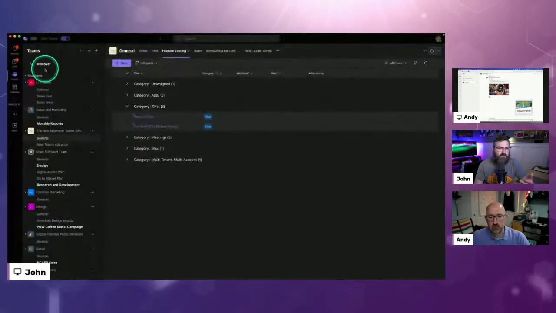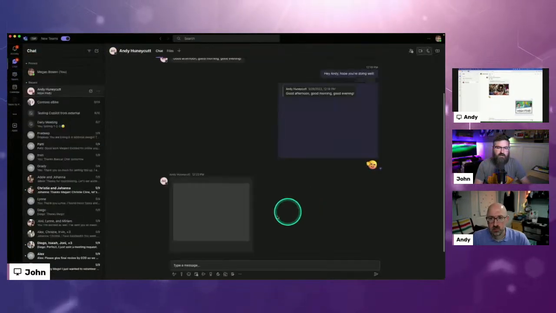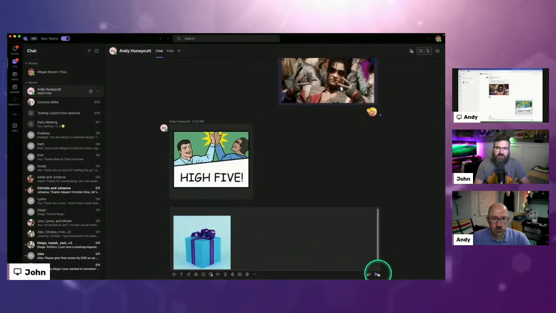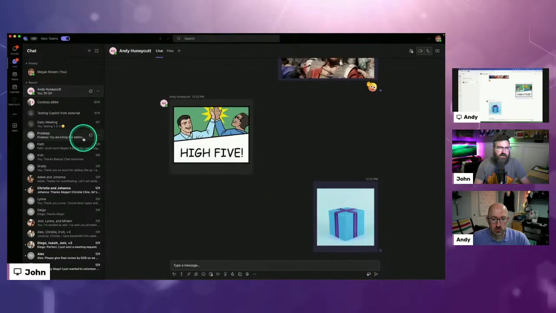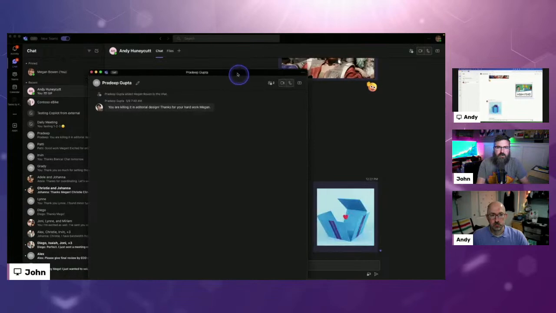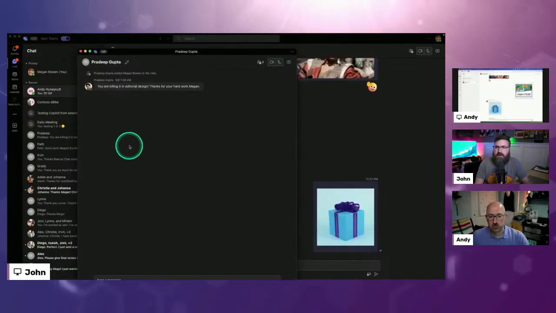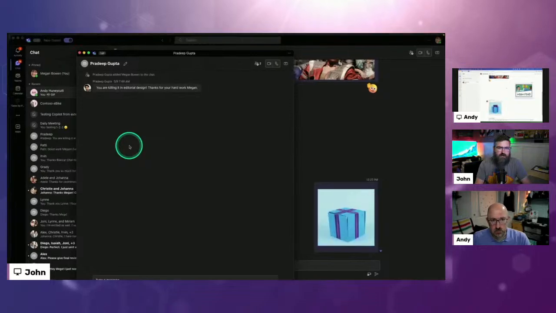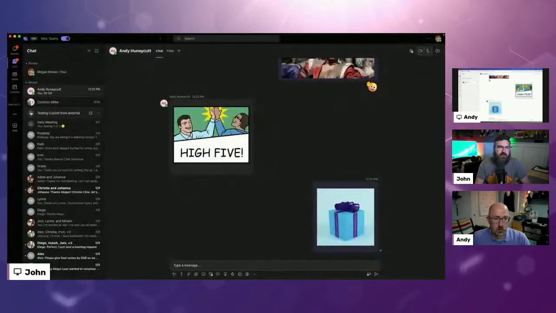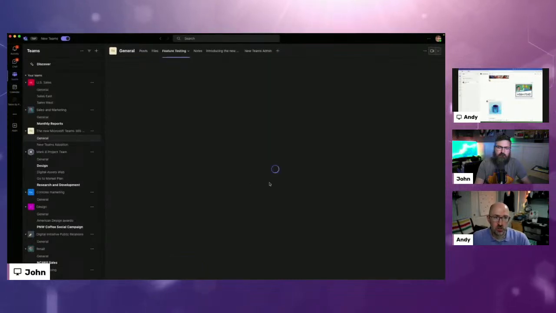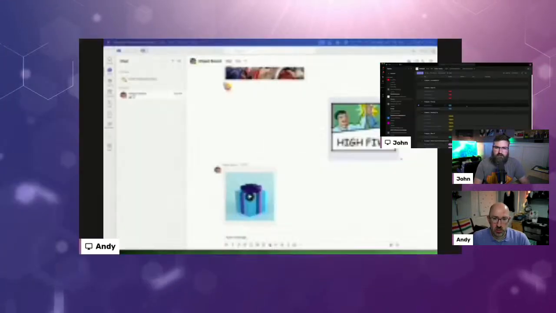And if we flip over to the Mac version, again, I can do the same stuff. I can go in here, I can add a picture of a gif, and I can pop out this chat with Pradeep right here. So I think we could mark both of those as green for Mac and Windows, Andy. I do think there's one more thing that we should bring into that conversation. So let me, yeah, go ahead.